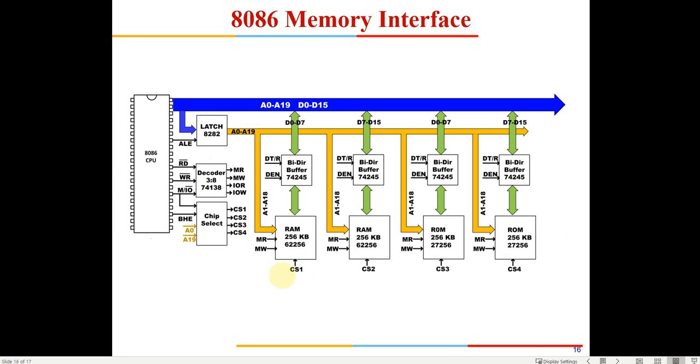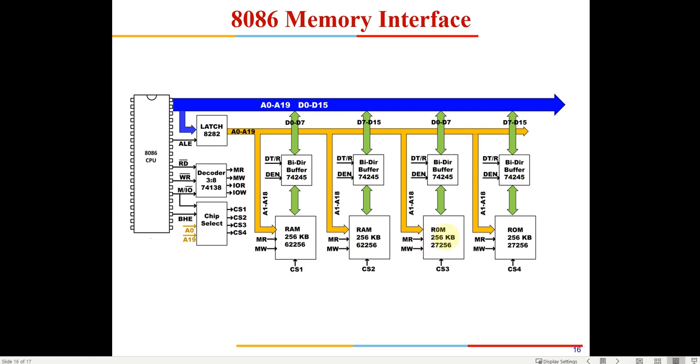So at the end, to select within either block of 256 KB, only 18 bits will be sent, right? Because A19 will decide whether it's RAM or ROM, and A0 will decide whether it's even or odd bank. Yeah, correct. A0 along with BHE will decide. Yes, sir. So only 18 bits will be sent, and A19 will essentially be used to select whether it is a RAM or a ROM.